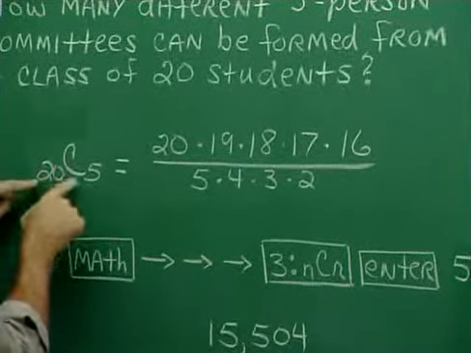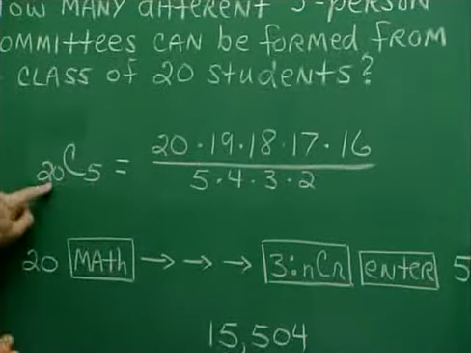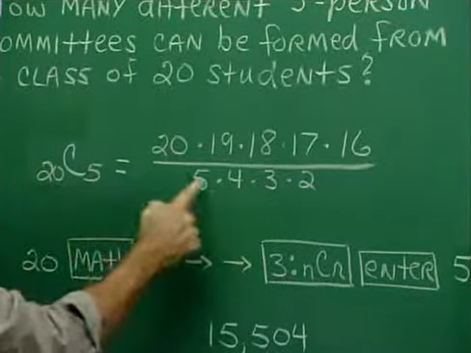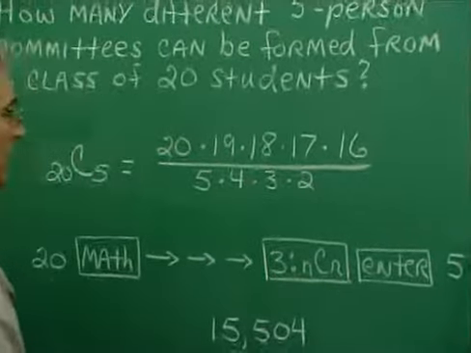That's the idea. So to use the formula, and often the formula has to be used in combination type problems, it's a combination of 20 things taken 5 at a time. We know in the numerator we're going to have 5 factors starting with 20, so we have this group of factors. In the denominator we have 5 factorial, which gives us this group of factors. And now it's a matter of canceling and multiplying and so forth.